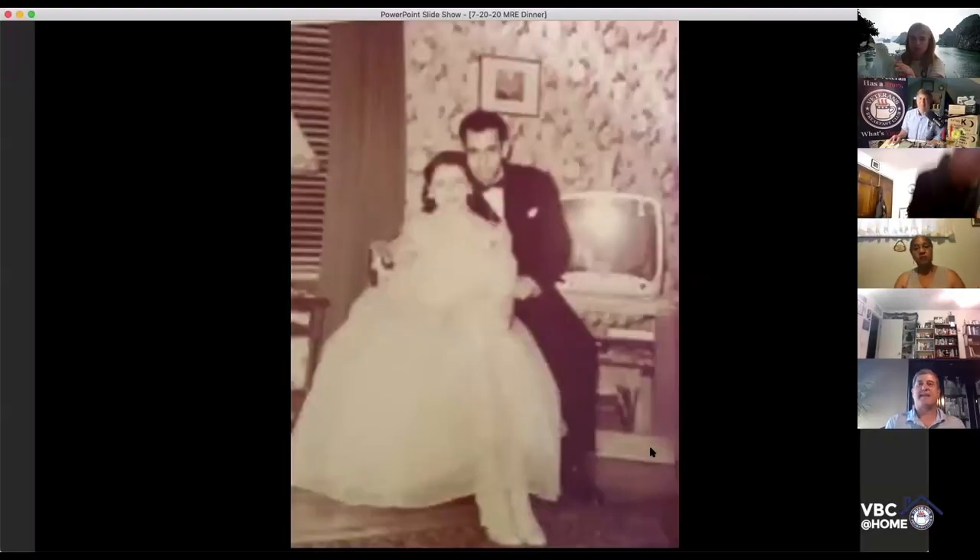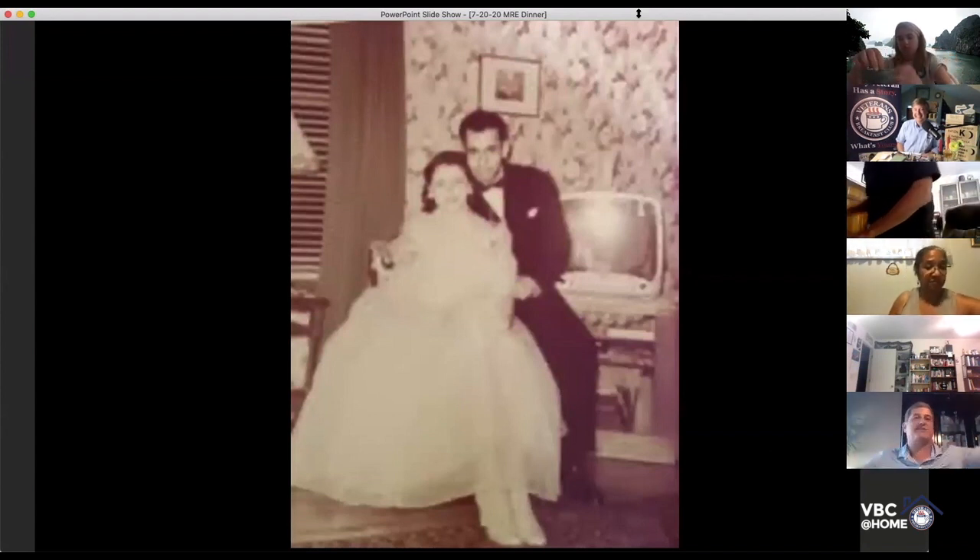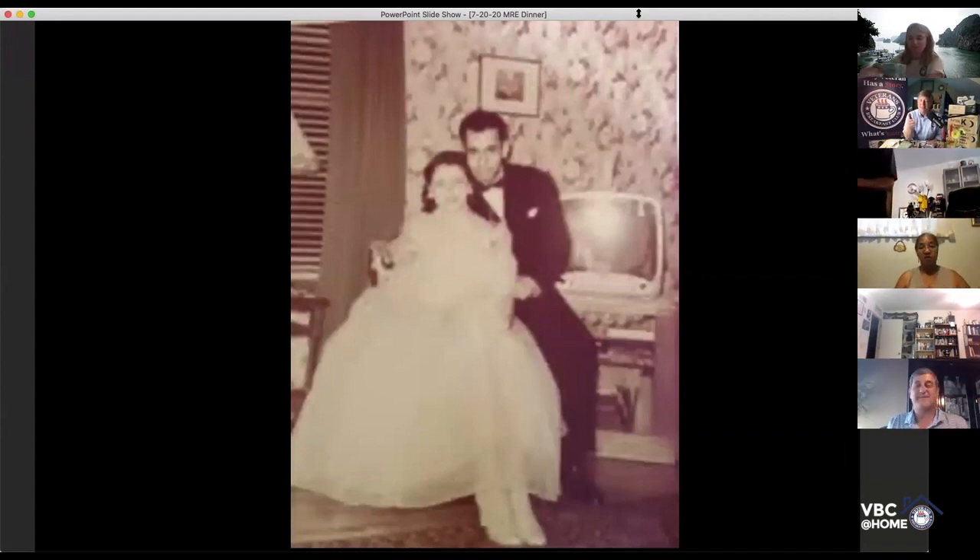I remember my grandmother, who was an excellent cook — she was from Hungary. My father gave her this hockey puck-sized decompressed spinach disc, and said this will feed 25 people. We had a big gathering at the house. My grandmother — she knew he was a brilliant scientist, but what does he know about cooking? So she threw it in the pot and nothing much was really happening, so she threw two more in, looked away and came back, and there was spinach all over the stove. So you were a guinea pig — you and your cousin Eric, who's also with us today. Cousin Eric is now a colonel in the U.S. Army. Hey Eric, thank you for joining us.